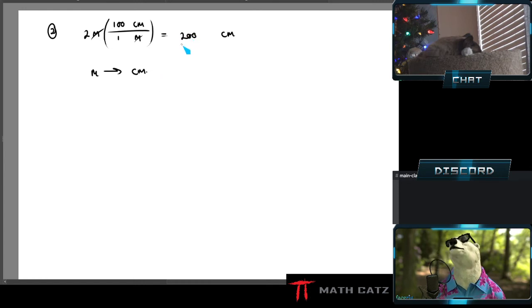Now, of course, there's always someone that sits there thinking, of course it's 200 centimeters. Why did I have to write anything? Because at the very least, you have to convince me in a test that you know how to do it. Because little Timmy is not going to know. He has no experience. How do you explain it to him? So we're sort of in that middle ground. I want to show understanding, even though I might intuitively, based on my experience, know the answer very quickly and feel it's unnecessary to show any work. It's always necessary to show your work. At the very least, to get all your marks, at the very least.